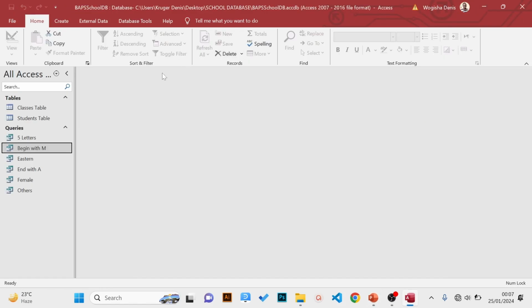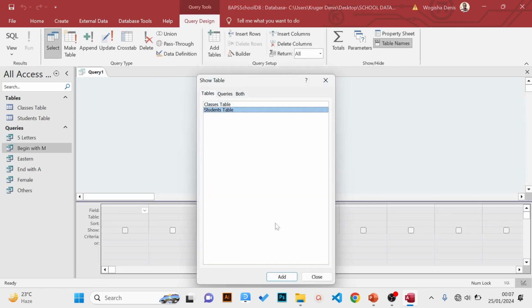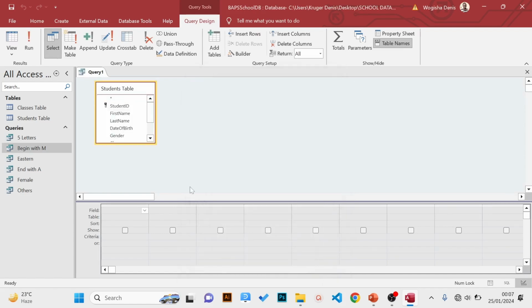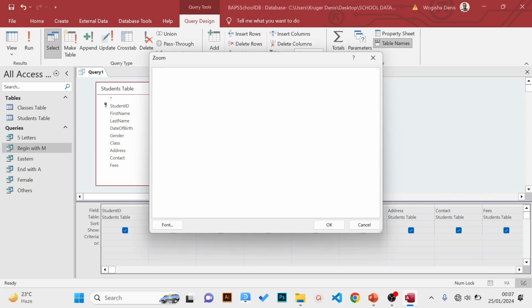So from our Create tab, we click on Query Design, click on Students Table, click Add and Close, add my fields like I've done previously in the design grid. Move to contacts, please identify the column that you're querying and click in a cell that corresponds to contact and criteria. I'm zooming so that you can see. So MTN begins with 077. So earlier on we said when querying text that begins with, you write that letter you want to query and you put a star.